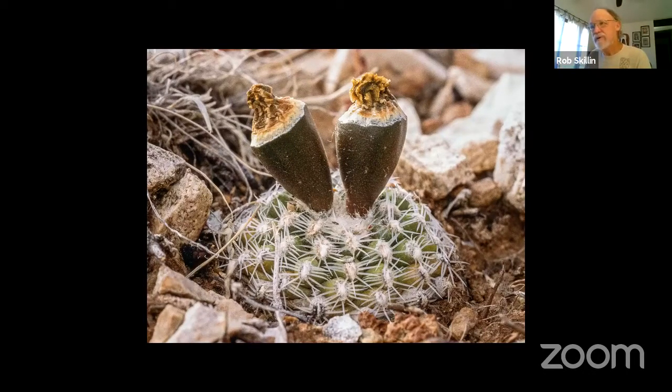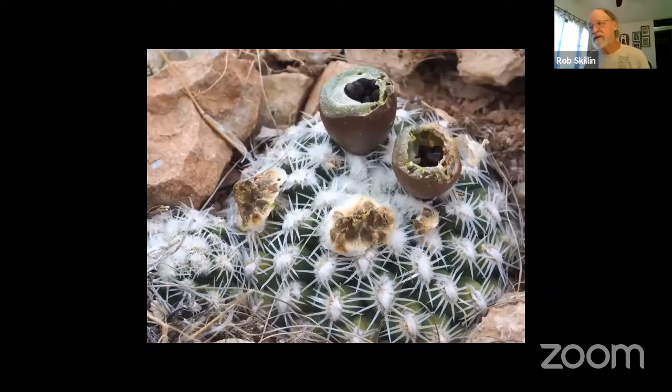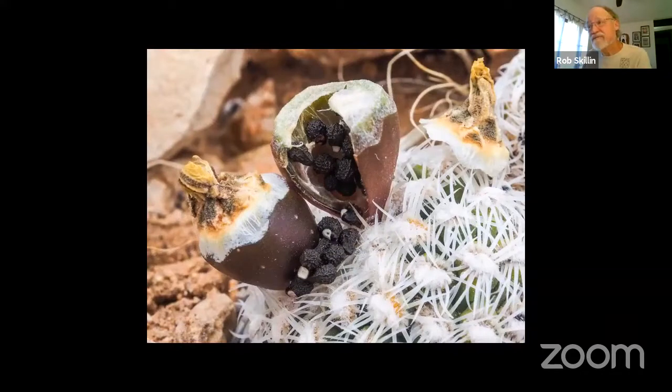And very important is the method of dehiscence. So when the fruit matures, the top of the fruit, which is the dried flower remains, comes off. A vertical slit develops in the side of the fruit, and the seeds come tumbling out. So those are very important characteristics of all the plants in the genus.